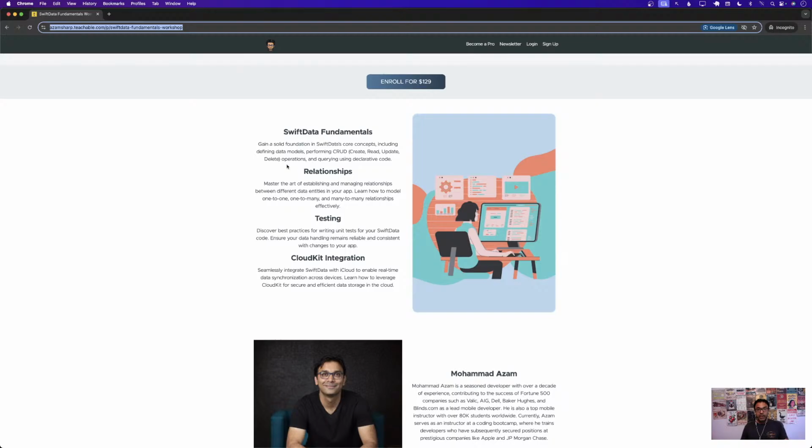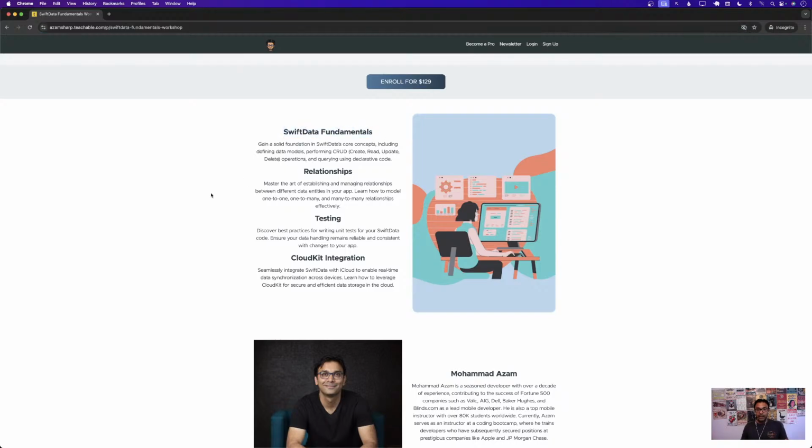As you can see, it's going to be on SwiftData fundamentals. We're going to cover architecture, and relationships, because each budget can have expenses. We're going to cover testing, like how do you unit test these things? Where do you put the logic? We are also going to cover CloudKit integration, which means you can use it on multiple devices.